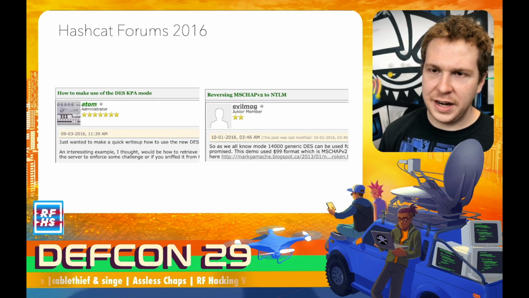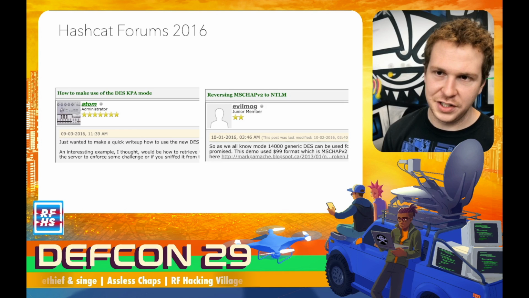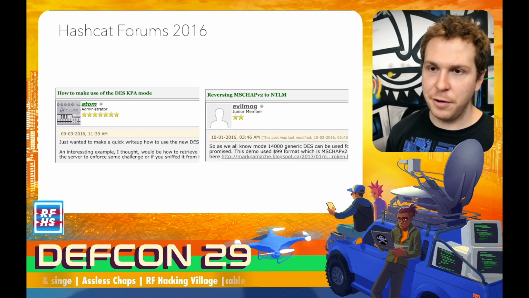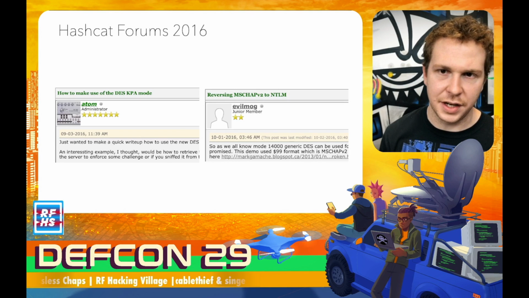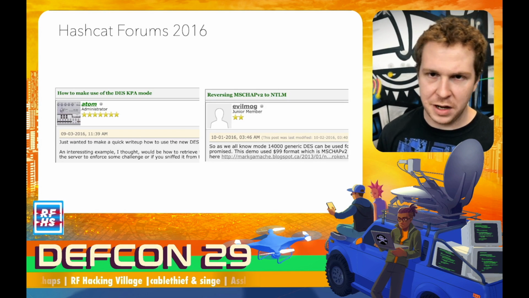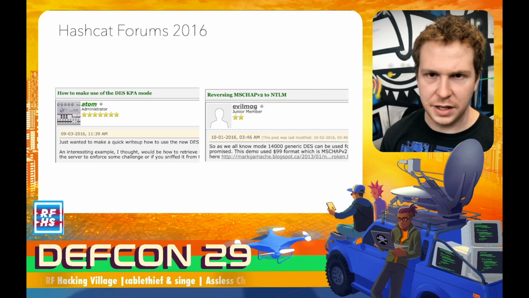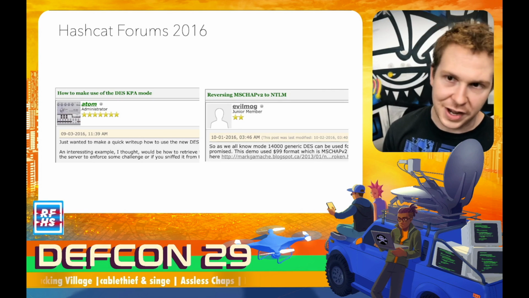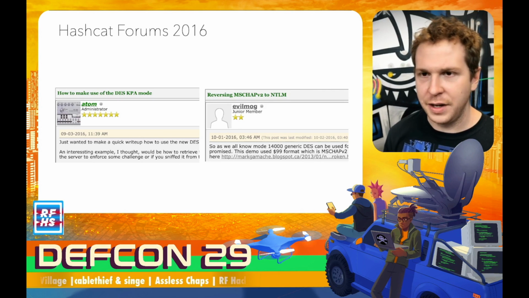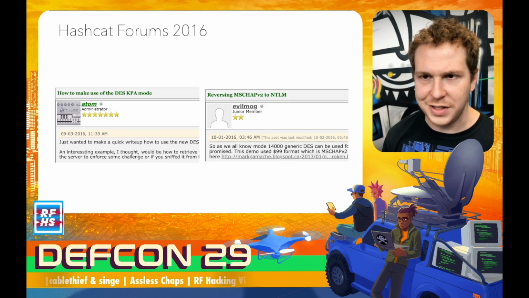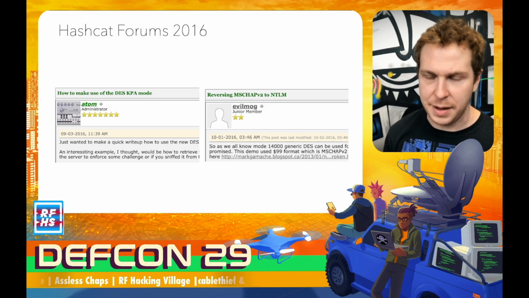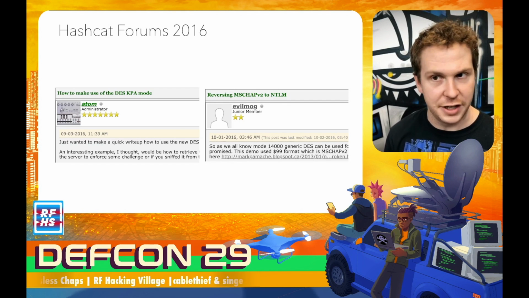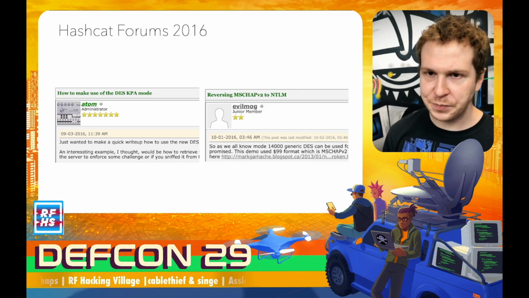So now that I had a source of hashes, I wanted to be able to verify that the hash I had matched the challenge response I was seeing. So I went looking around again, and I found some hashcat forum posts, one by Atom and one by EvilMog, based on Atom's, where Atom was giving an interesting example of using the new DES cracking mode to reverse or brute force the DES on a MS-CHAP or NTLMv1 challenge response, right?